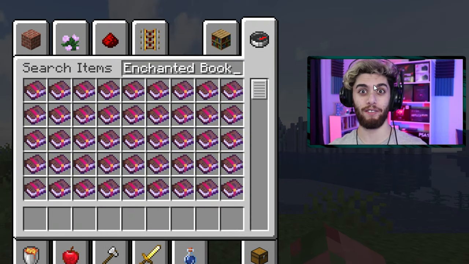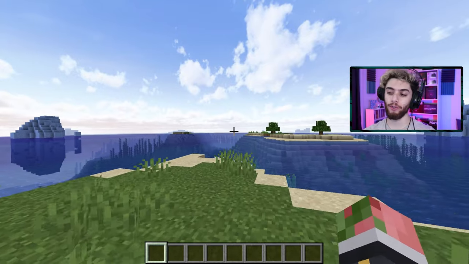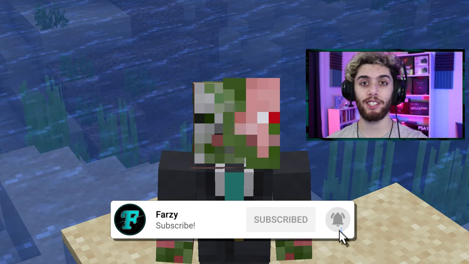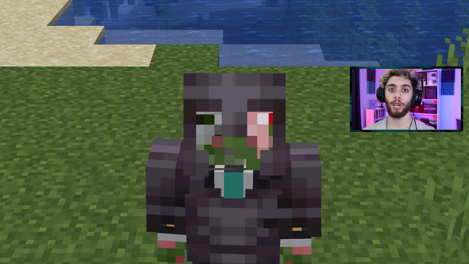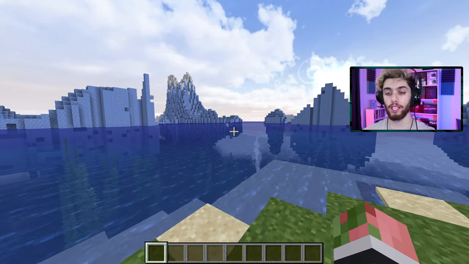There are a lot of enchantments in Minecraft, but some of them are really overpowered for your survival world. So today we're gonna cover the best enchantments that you can get in survival for your weapons, your tools, and your armor. So let's start off talking about armor. Now in general, the best thing you want for all your armor is protection.